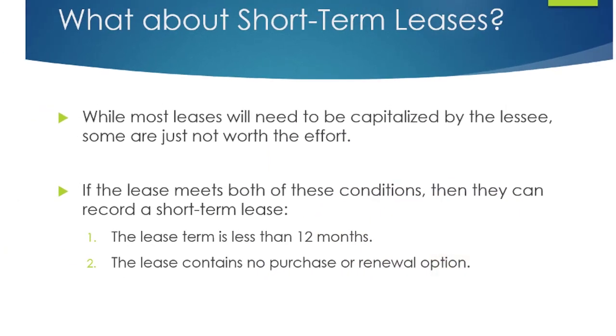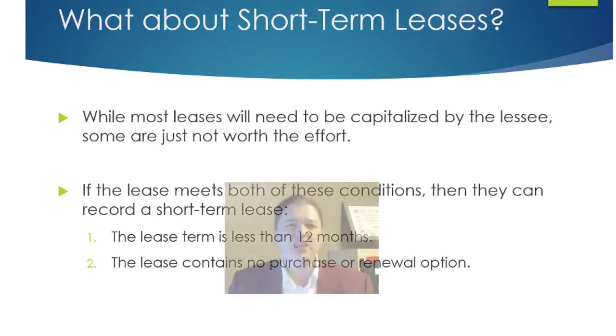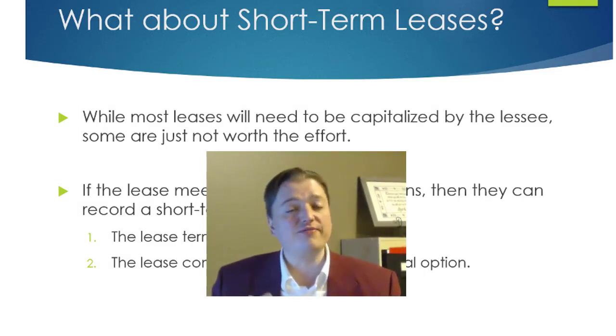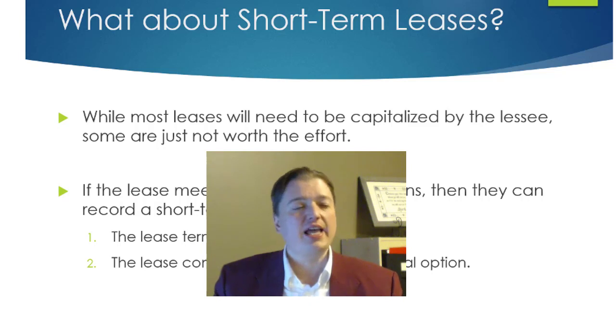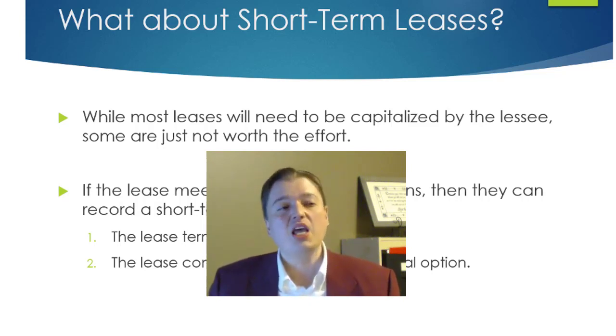As FASB was setting up all of these rules, their goal for the lessee was simple. You're going to have to capitalize your leases. That was the priority. For the lessor, we left it open, and they went back and forth through a lot of different options and finally settled on what we've seen, where sometimes you sell it off and sometimes you just show rent revenue or lease revenue coming in.